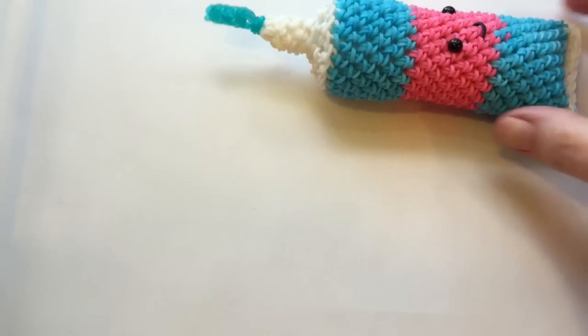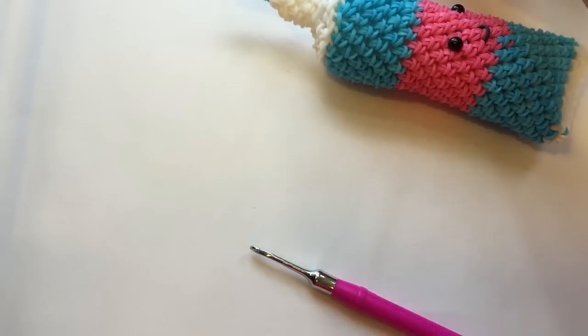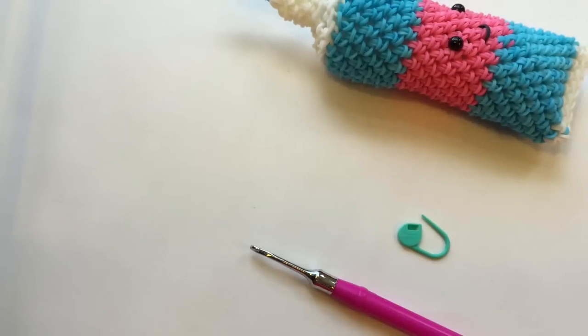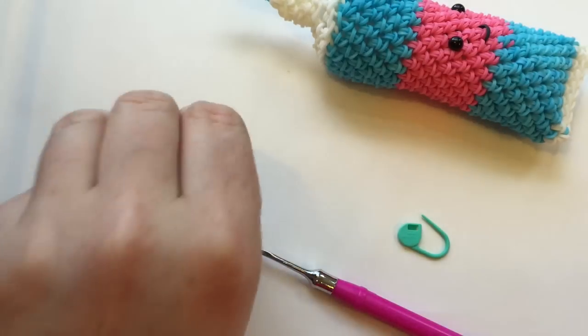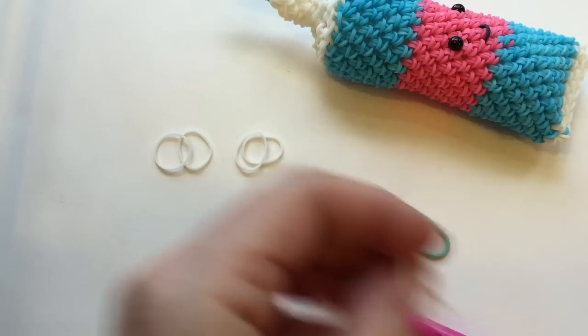So let's get started. We are using our hook only, and we are going to need a stitch marker. We are going to be starting this project like many of our Loomigurumi projects, and that is with a magic ring of 6 bands.